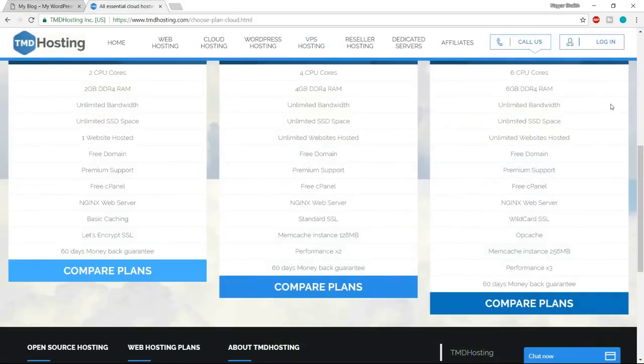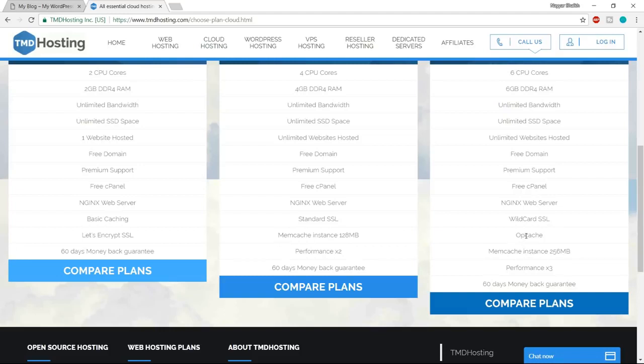Now if you go to some hosting provider to purchase an SSL certificate, the SSL certificate itself will cost you around $40 to $100. Here you're getting a wildcard SSL certificate, which means you can use it on an unlimited number of websites, domains and subdomains. So indirectly you're saving hundreds of dollars over here.